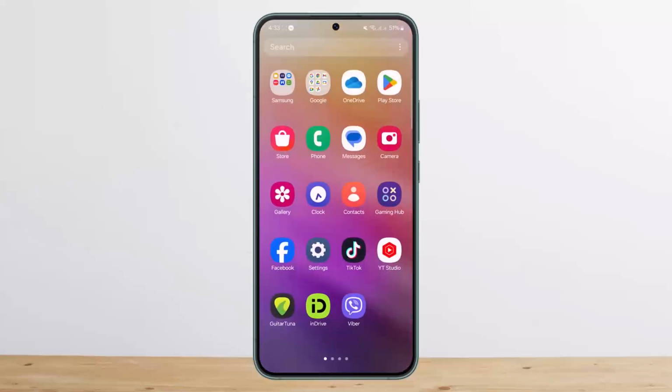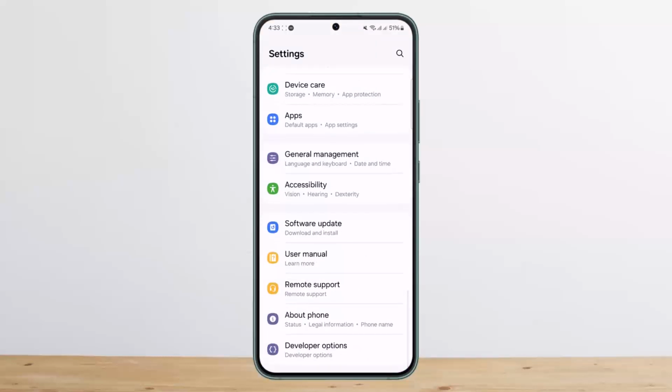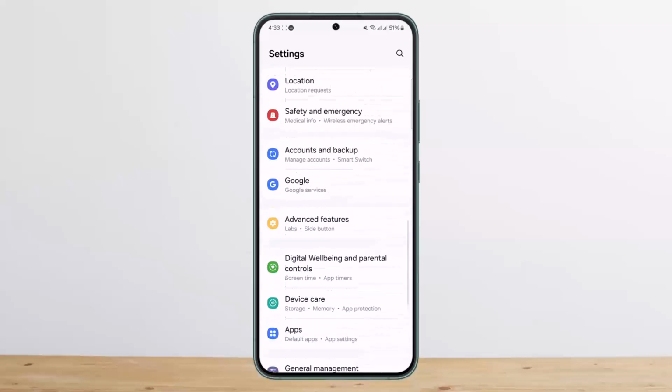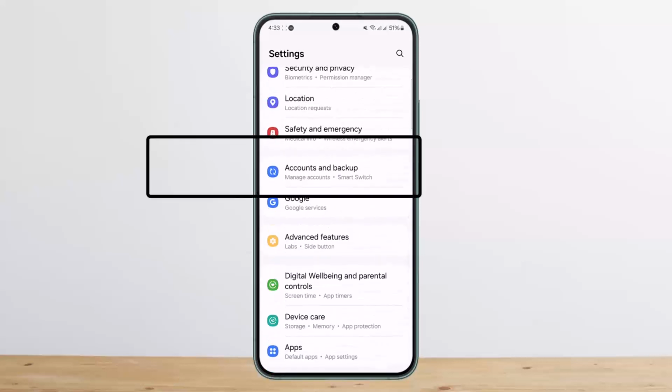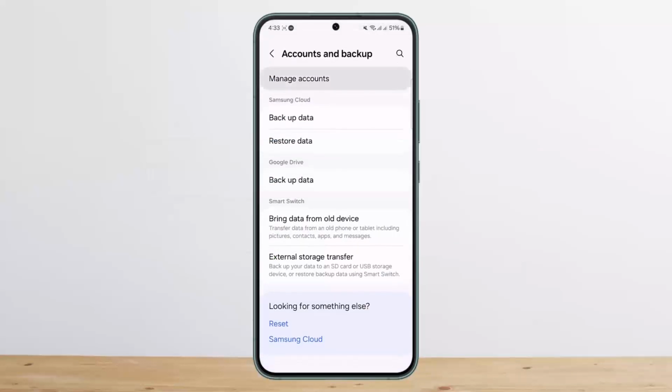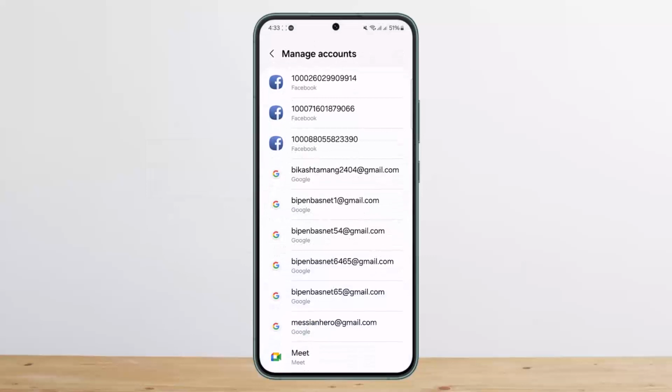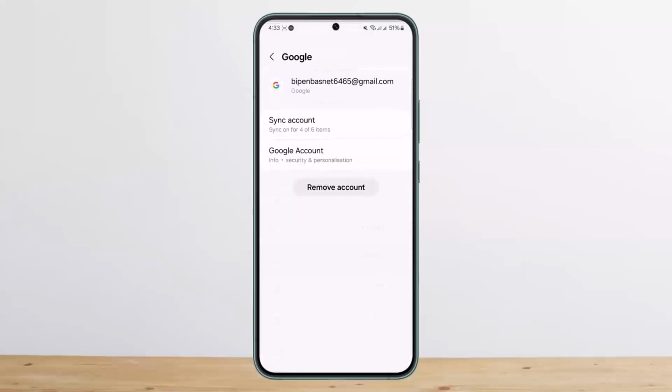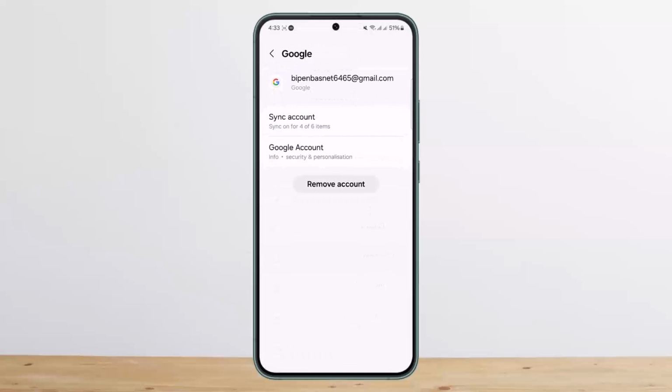First, you want to head into your device settings. On your settings, you can simply head into the option that says accounts and backup. Once there, you want to tap on the manage accounts option, and now you'll be able to see the list of accounts that your device has. Then you want to simply tap on the particular Gmail or Google account that you wish to sign out from, and once you tap on it, you'll see the remove account option. You want to tap on remove and it'll get removed from your device. So this is the only way that you can remove a Google account or a Gmail account from Android.